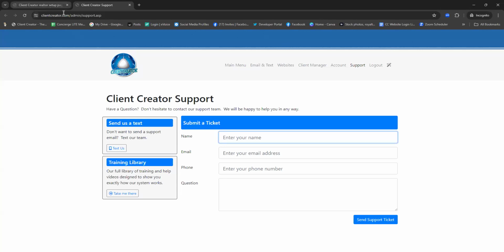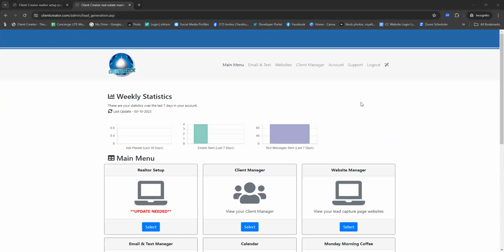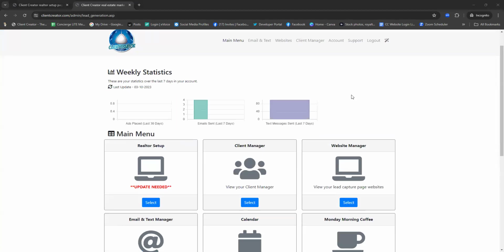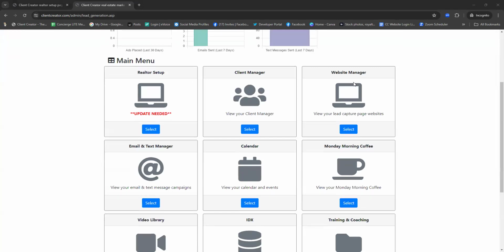Okay, so I'm going to go back to the main menu here, and I'm just going to cover a few things. Obviously, we're running a little longer than the 30 minutes that I told you about, but I do want to cover a few things on here. Just for access, a lot of these things are going to be accessed, and I'm going to go into much greater detail on each of these areas in future Zoom calls.